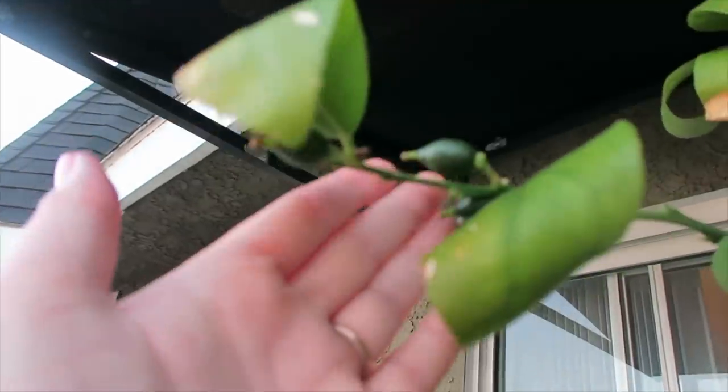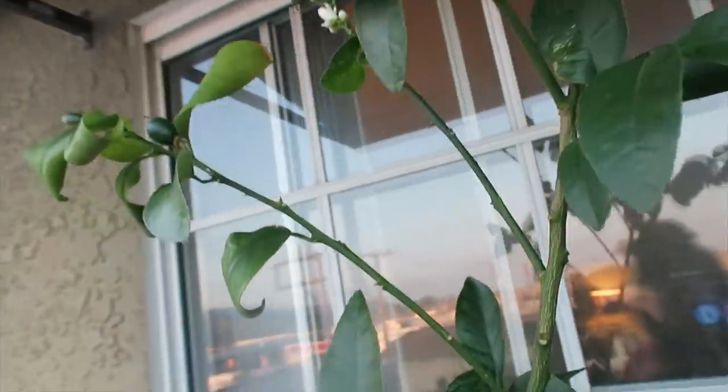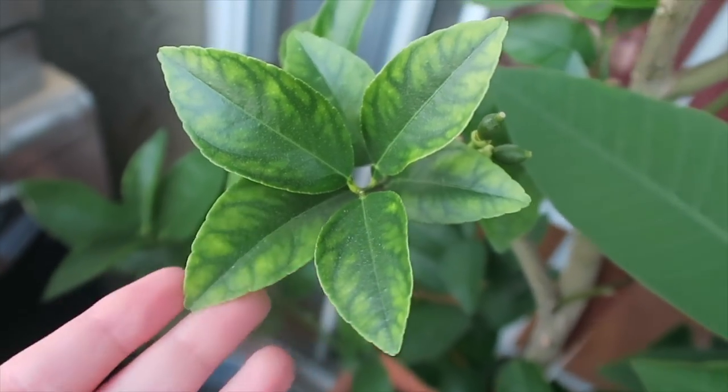No, no. I think we are gonna get limes this year, so we have a bunch of limes. Here's my prize possession right here. What if it fell off because I touched it too hard? But I think we are gonna have limes. If anybody knows why they're kind of yellow, I think I'm watering it too much, but let me know. My arugula failed.